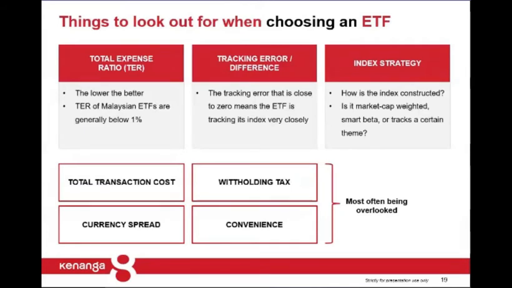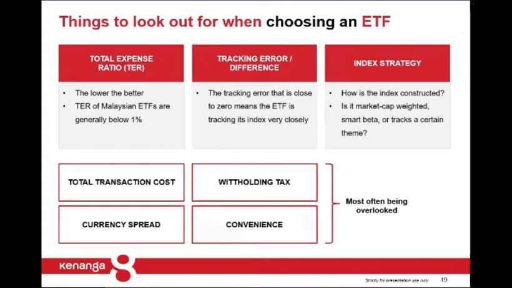There are times when this doesn't happen. And this again may be because of issues with the liquidity of the underlying securities itself and various other factors that could be beyond the fund manager's control. So when you're choosing an ETF, you want to look for an ETF with as small a tracking error as possible.